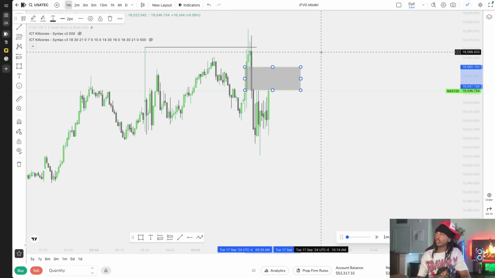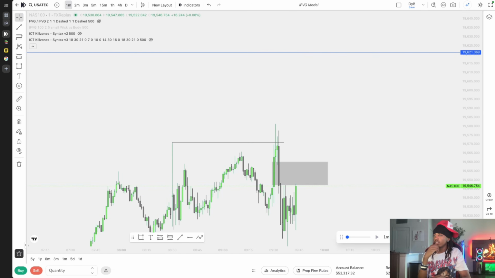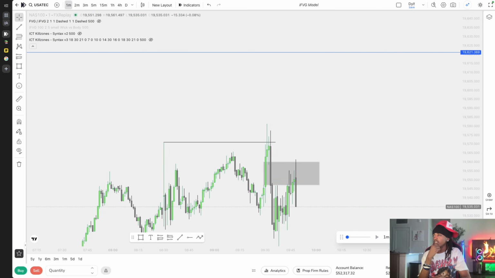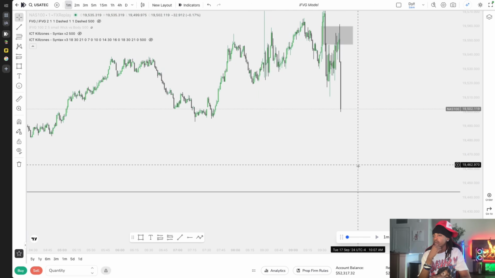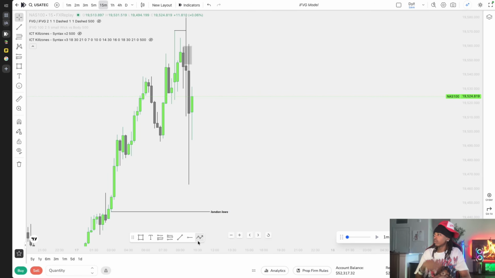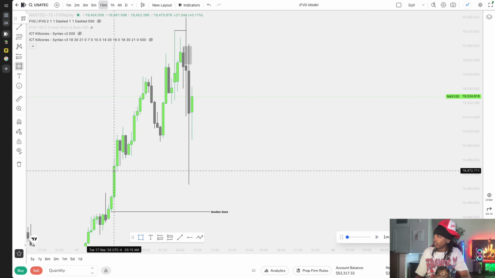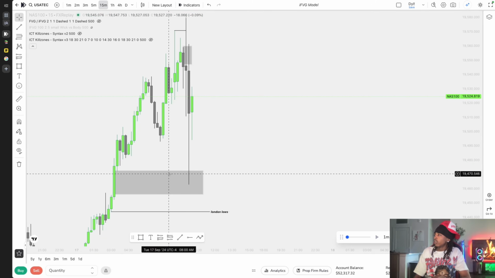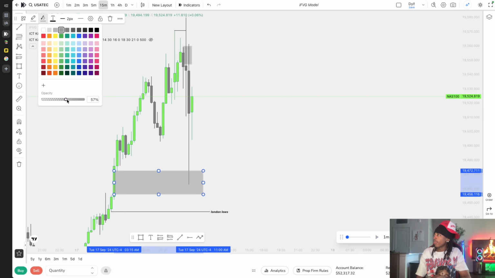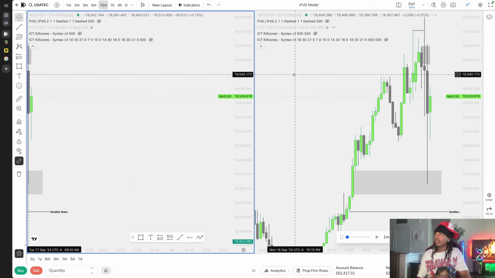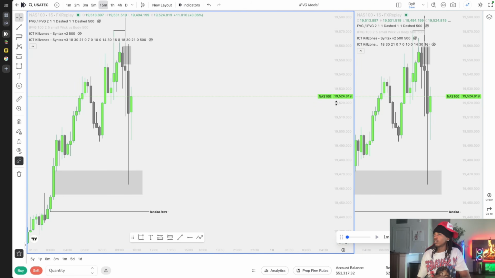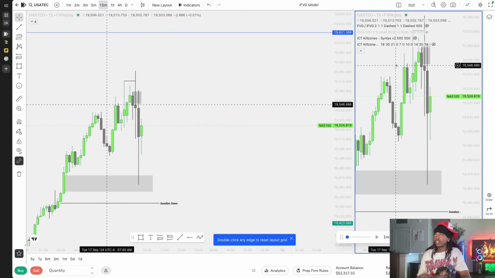Now we have this balanced price range, and then we might be able to get an inversion if we get some good closes. Nope, nothing there. So we should run, honestly. I'm gonna let this play. So we don't need to take out these London lows, huh? That'll be very interesting to see. I'm gonna split screen my stuff real quick, just so I can have NQ open as well, or ES open as well.